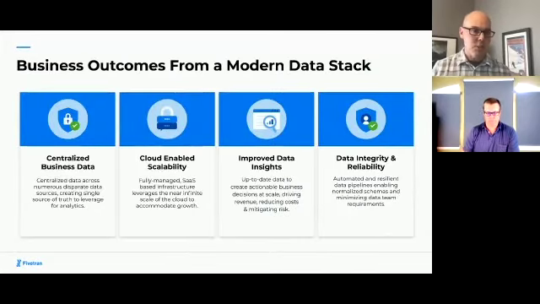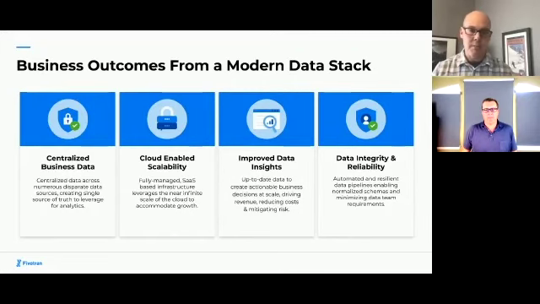So here, as a result of this shift, are some of the business outcomes that enterprise companies can potentially see from deploying this type of architecture. And Kelly mentioned it before, but centralizing business data, eliminating some of those data silos across an organization, the ability to scale easily based on that cloud infrastructure, improving data insights, as well as not just insight, but the time to insight, as a result of that cloud infrastructure and the scalability and the speed that the cloud actually provides.